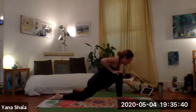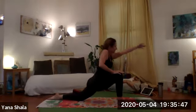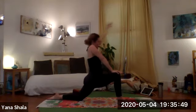Right hand to the right knee. Press into that right hand, press into the right foot. Extend your left arm and reach up. Right arm straight, lift the sternum, lift the chest, find decompression into the low back as you lengthen up and start swinging that left arm.